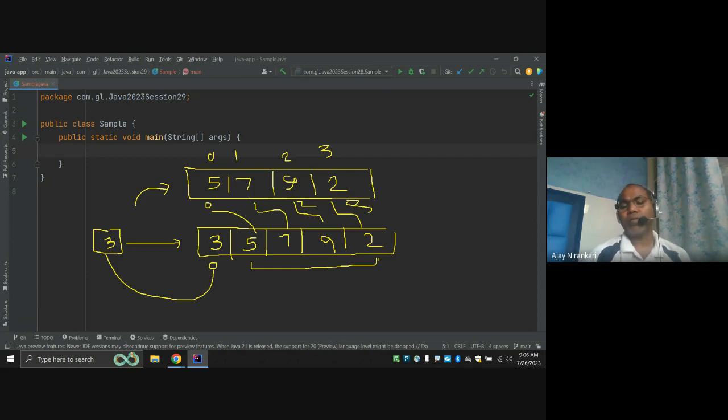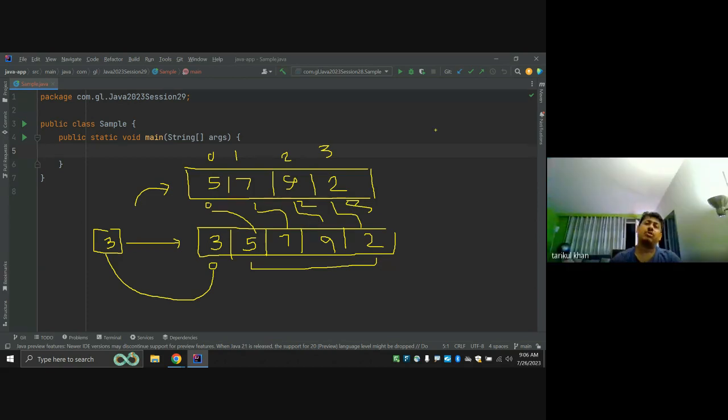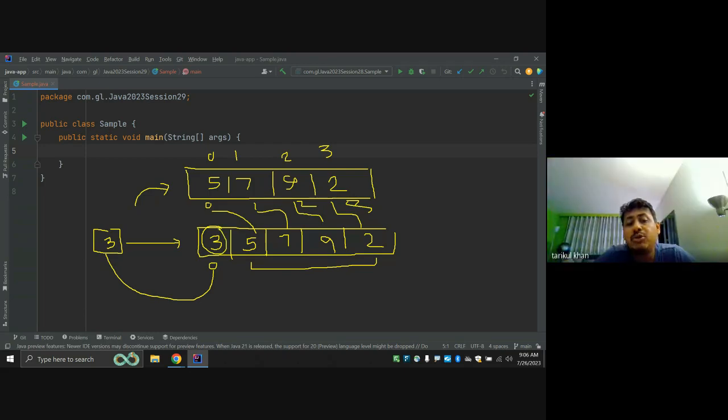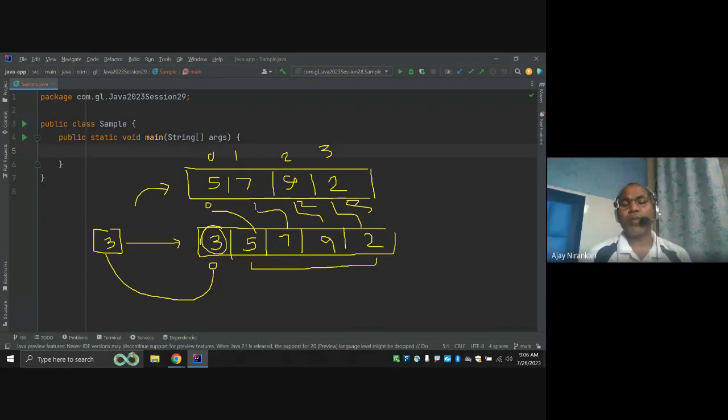Any doubt? No. What is our objective? First we need to add one element at the beginning, and 0 means the first element. So whatever I want to add, like a 13, 13 goes to the first place, and whatever the remaining elements of this array are must go after that, right?